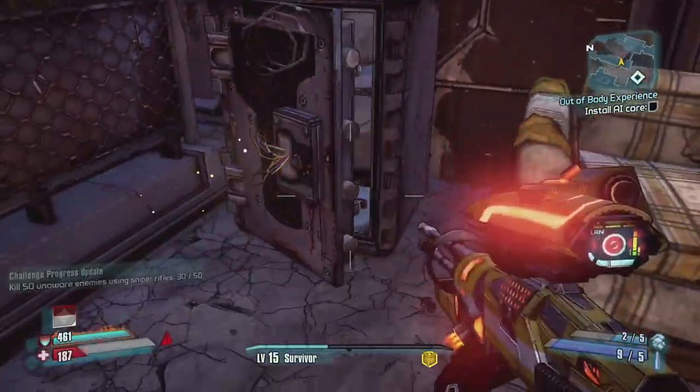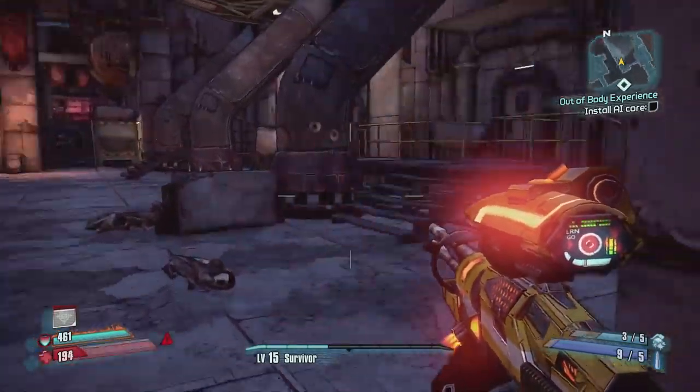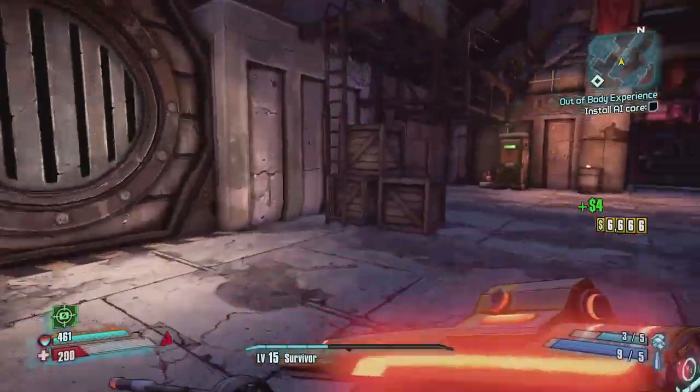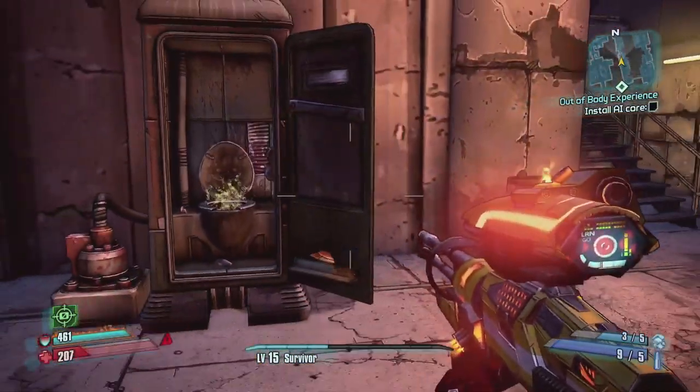So the rats, like very, very slim type of bandit. Which, technically they're still bandits, but they look quite a bit different and act quite a bit different than the other ones. Wow, I have 6666 money right now.